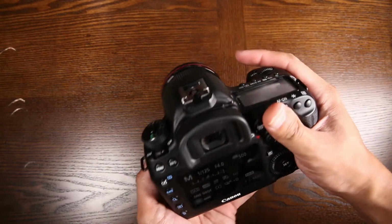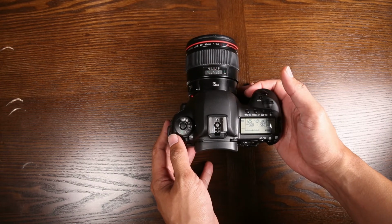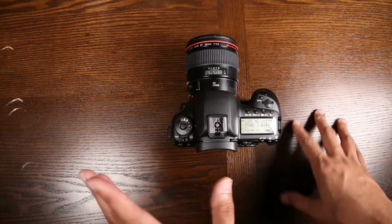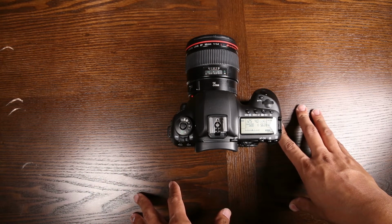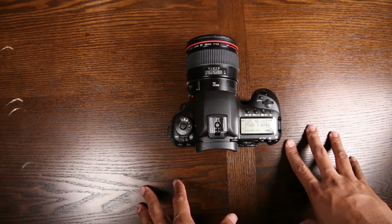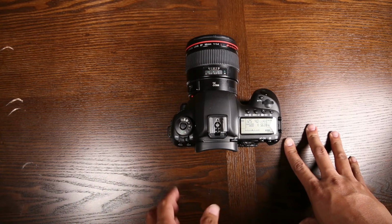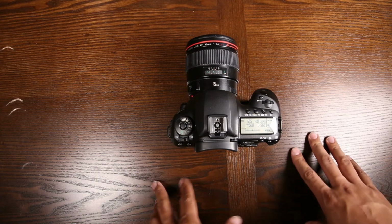But yeah, if you're a current 5D Mark III user, you will feel right at home with this camera. When we used it at the preview, I was able to zip around in the menus and use it just like I did the 5D Mark III. So we'll come back maybe with some shutter sounds, shooting speeds, buffer tests, and we'll be right back with that.